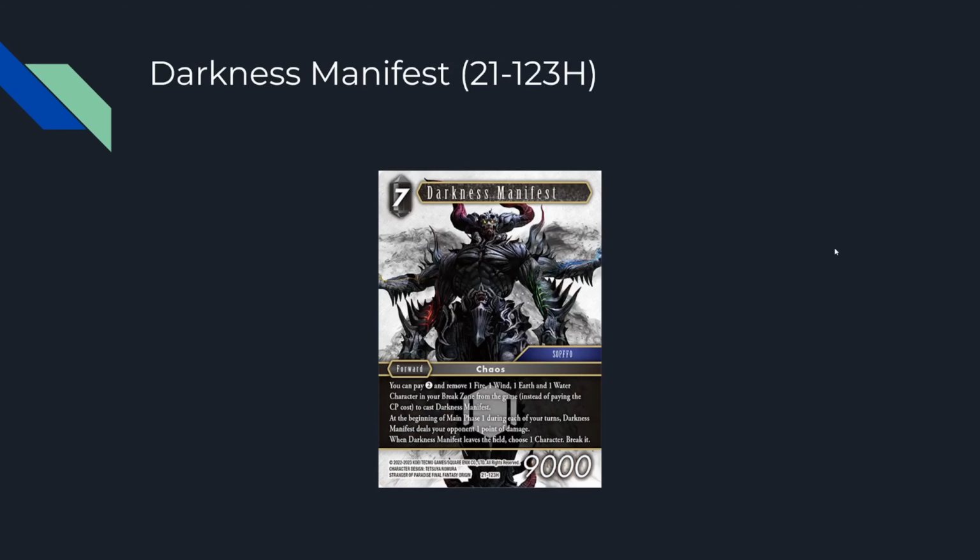All right. Talking about another sick card. Actually, I thought this was going to be Jack Garland, but this is also a sick card. Both the dark cards this set are pretty sick. So this is Darkness Manifest, 7 CP 9K. If you remove a fire, wind, earth, and water character, so not summon, unfortunately, from your break zone from the game, you can pay 2 CP to play Darkness Manifest instead of the full 7 CP. At the beginning of your main phase 1, during each of your turns, Darkness Manifest deals your opponent 1 point of damage, and when it leaves the field, choose a character, break it. So obviously, if this card costs 2 CP, it is bonkers good, right?